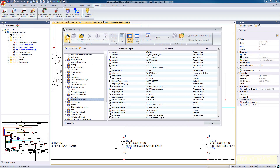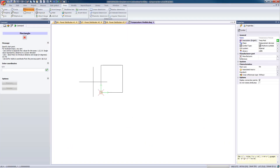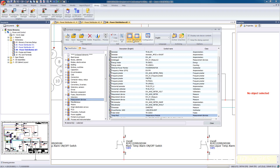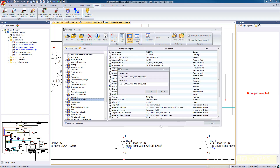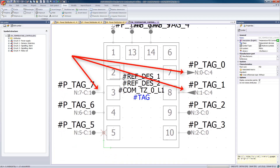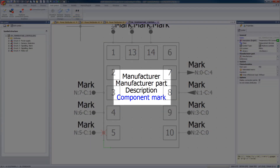One thing I wanted to do for this project is create a custom symbol for our temperature module. There are basically two ways to go about creating a new symbol. The first method is by creating a new symbol from scratch, opening up our symbols manager and selecting create new, which is essentially generating a new DWG file. The second, more convenient and efficient way is to simply copy an existing symbol and customize it to our liking, or maybe even our company's standard. While editing our symbols, we need to decide what type of connection points we want to use and how we want our connection points to reside within that symbol, as well as all the various attributes we can choose from.